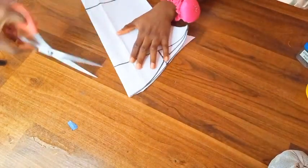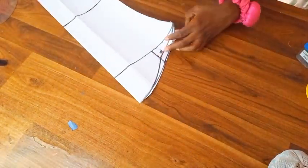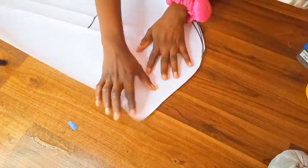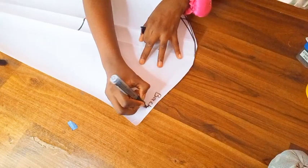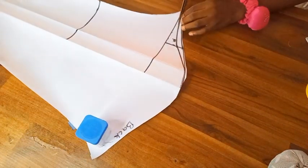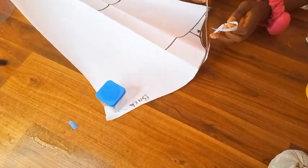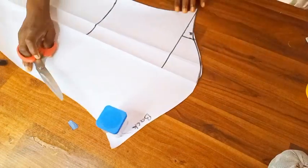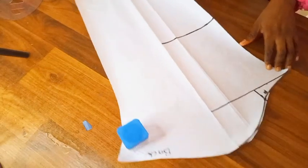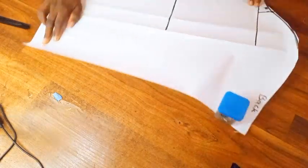After marking, I went ahead to cut out the pattern — I cut out the shape and trimmed the excesses on the sides. Now we have our basic sleeve pattern, which can be altered to give you whatever kind of sleeve you want. I indicated the front and back so as not to get confused, then cut out the excess part of the front to give that hollow depth at the front of the armhole. Our sleeve is now ready to be used for this project.